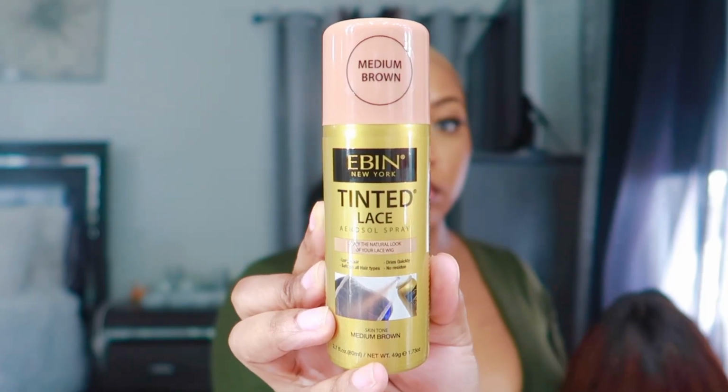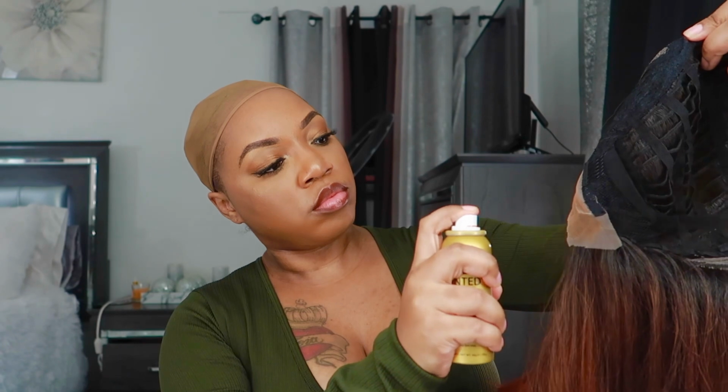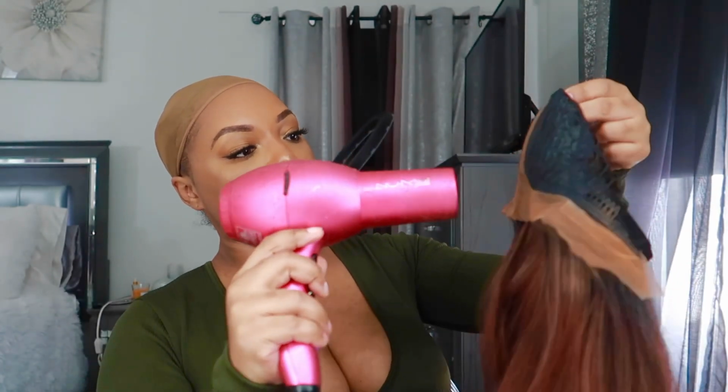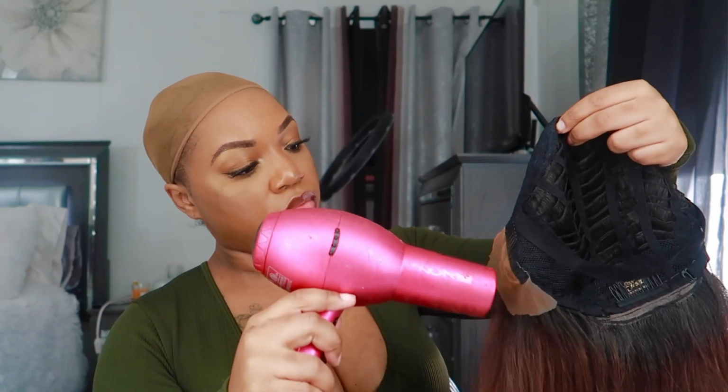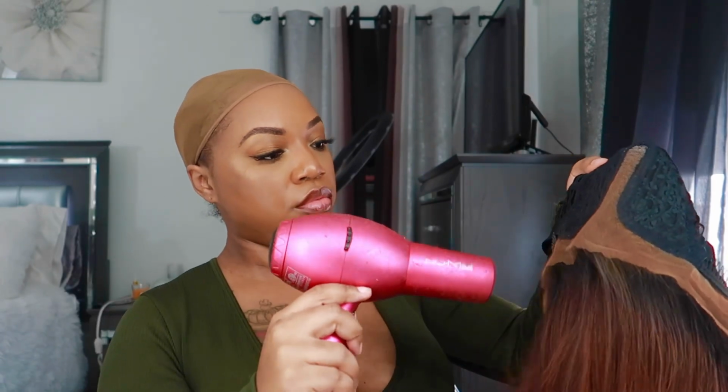So right here, I'm going in with my Even Lace Tint in the color medium brown, and I'm going to spray the lace, then I'm going to blow dry it for about 2 minutes. I use the Even Lace adhesive spray to lay down my lace.